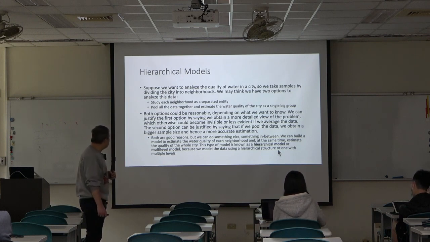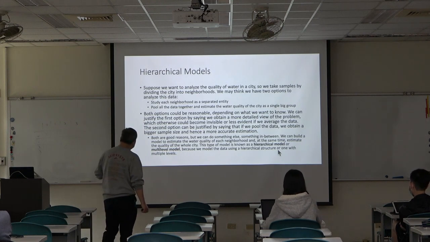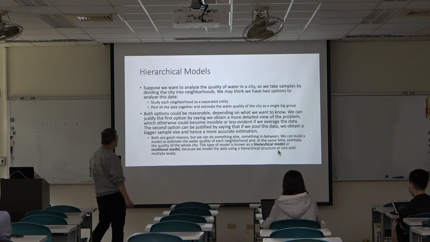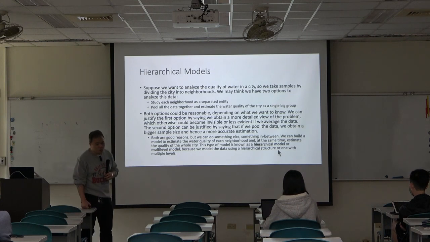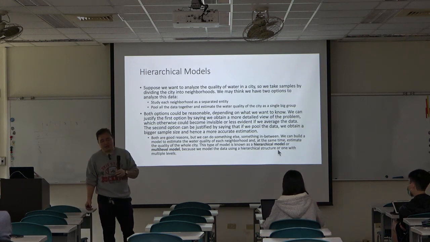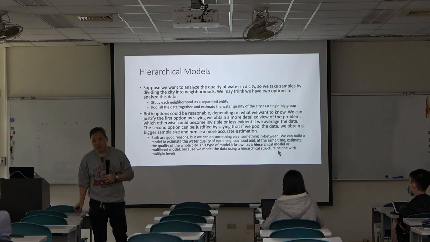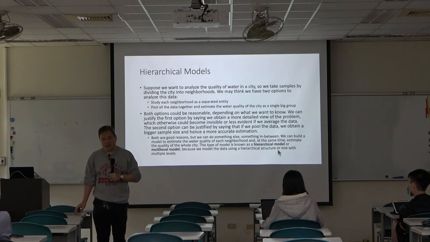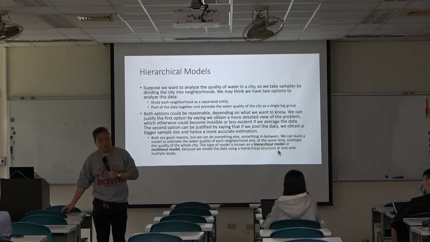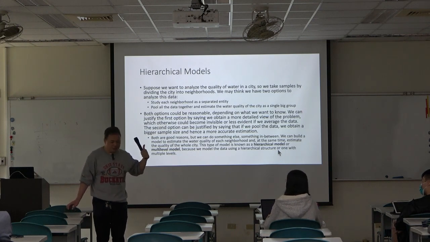The first one is we study each neighborhood separately. The second one is we pool all the data together and estimate the water quality of the city as a single group, because now we understand the group, right? This is just one example, but a lot of the time the problem has a hierarchical nature.